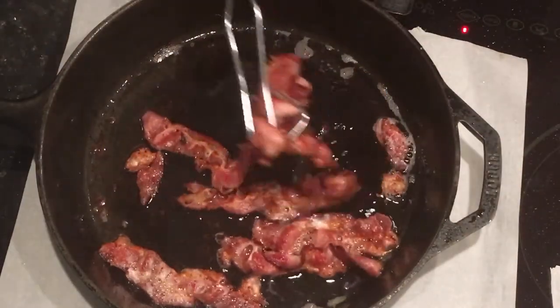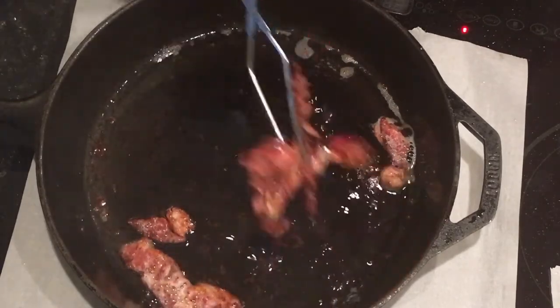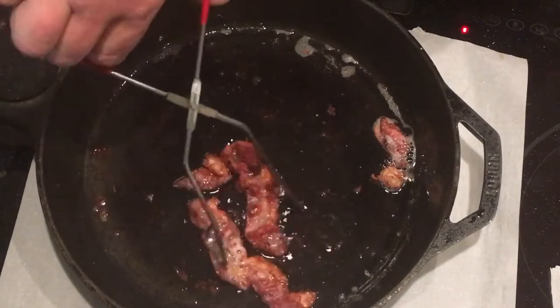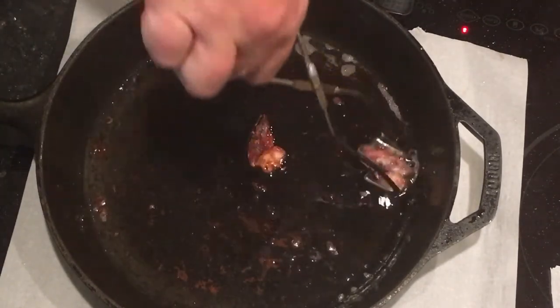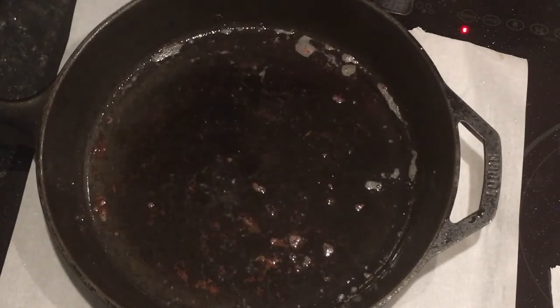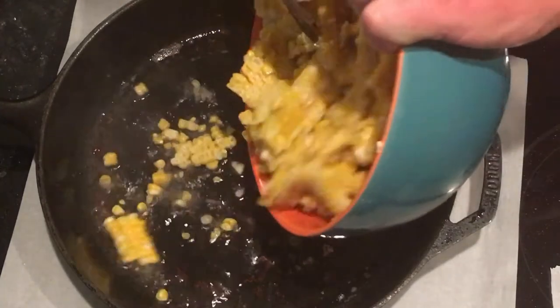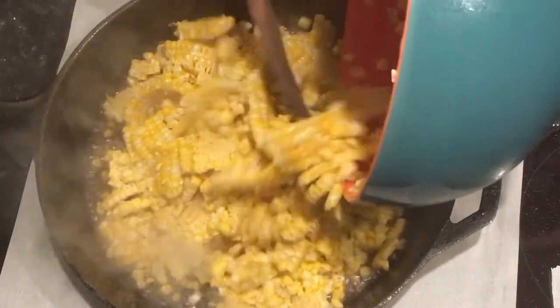I did add two more pieces of bacon, so I fried up eight pieces — just seemed about right. I'll take it out and set it on a plate with a paper towel over here, let it cool until I can crumble it. It's time to put the corn in. Now, this corn was frozen. There was a little bit of water with it — I drained it in a colander, but there's still a lot of water and it's going to pop. So have a shirt on.